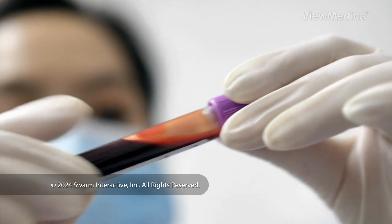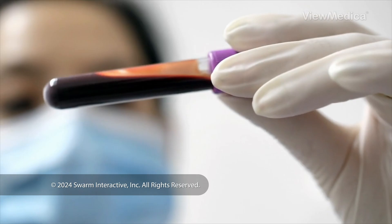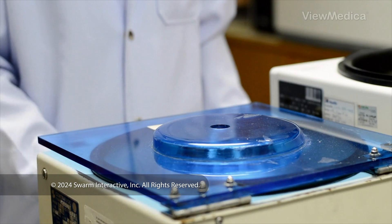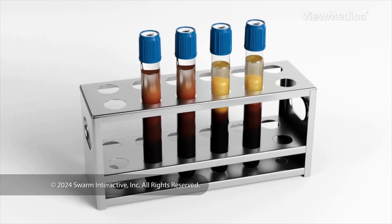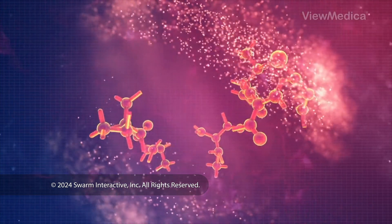How do we get PRF? When you come for your procedure, we collect some of your blood in a vial. We put this vial into a machine called a centrifuge. It spins the blood around very fast, separating it into different parts. One of these parts is PRF — a thick, yellowish material filled with helpful cells and proteins known as growth factors. These are known for speeding up the healing process.